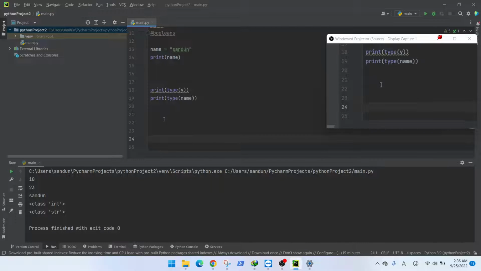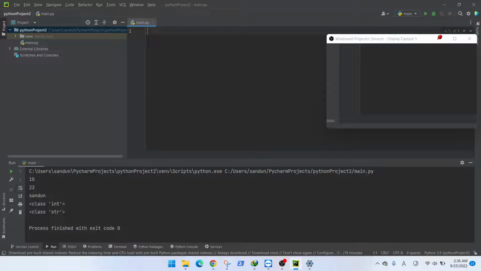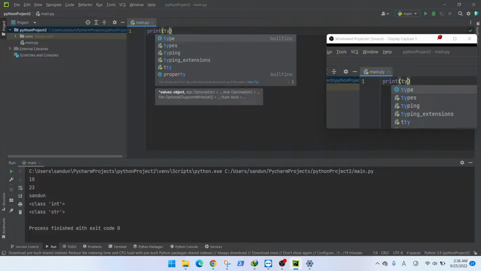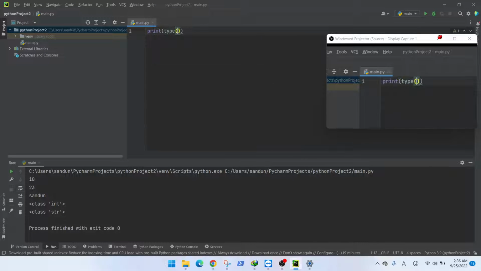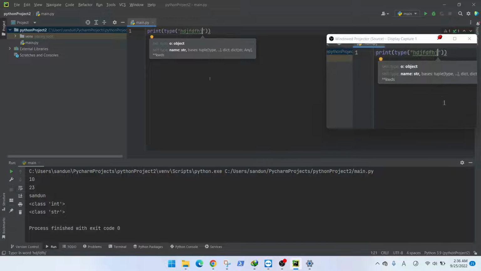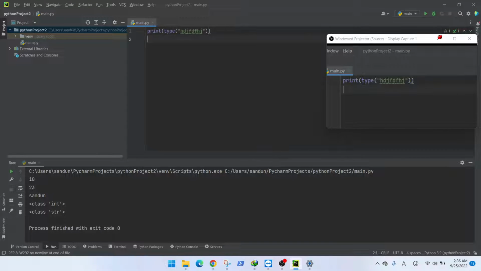You can also find the type of the values directly. I use the print command and I use the type function, and within the type function I assign some random text, which means that it will be of the type string.